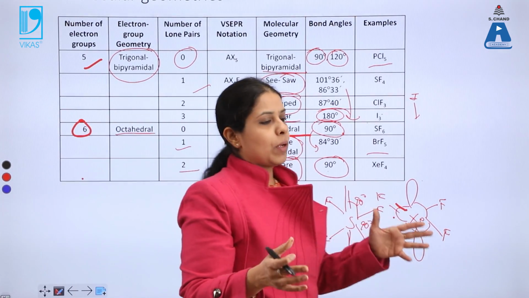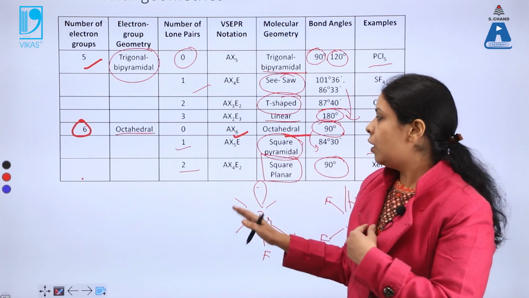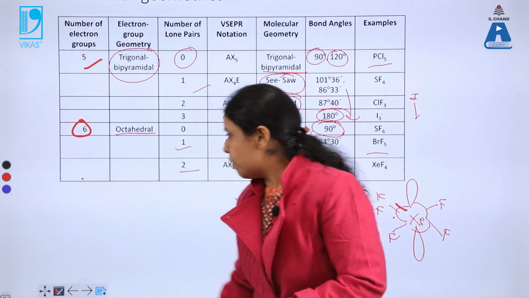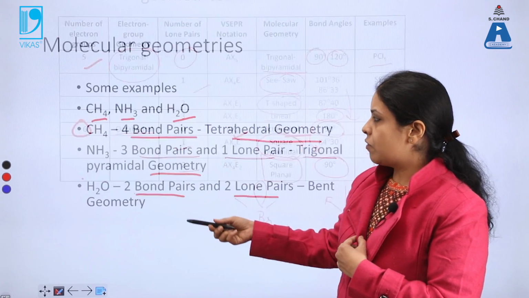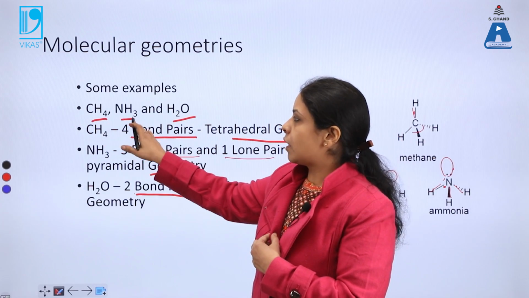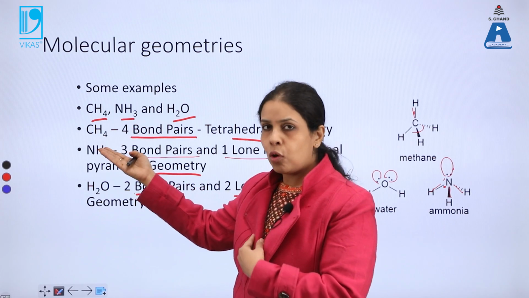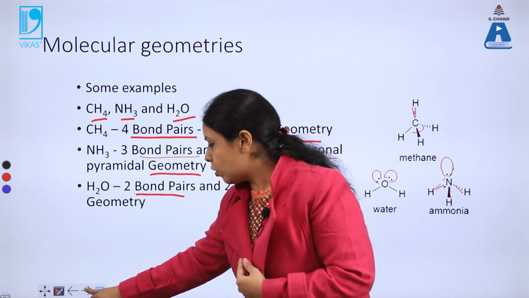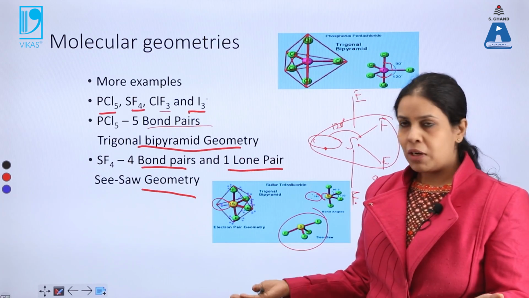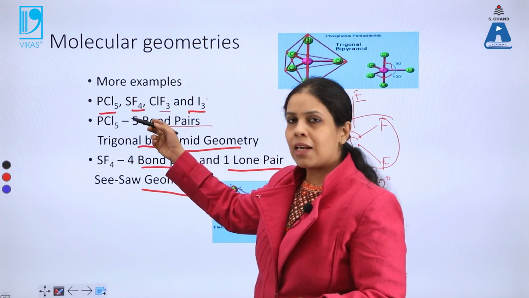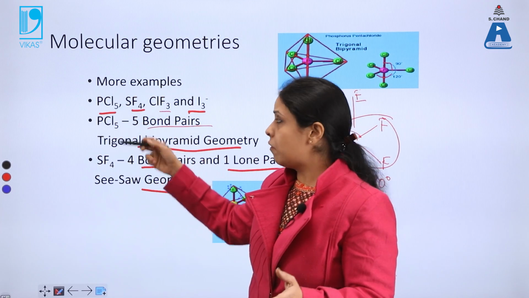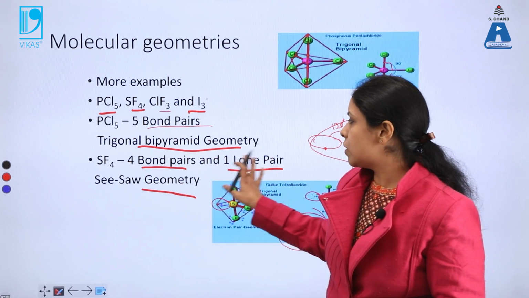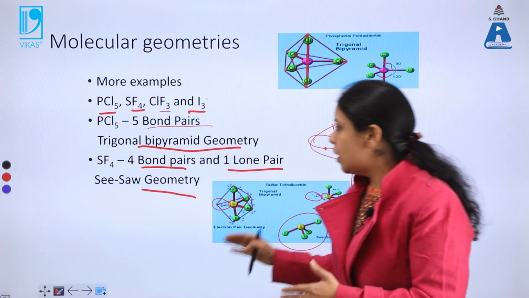This type of geometry is very symmetrical and very common when coordination number 4 is there or when 2 lone pairs are there. We have already discussed different geometries. For example, in the case of coordination number 4, or 4 electron pairs, ammonia, methane and water are there. Depending on which lone pairs are there, their geometry gets changed. Similarly, we discussed the second example where electron pairs are 5: PCl5, SF4, depending on 5 bond pairs, 4 bond pairs and 1 lone pair, we observe different geometries.